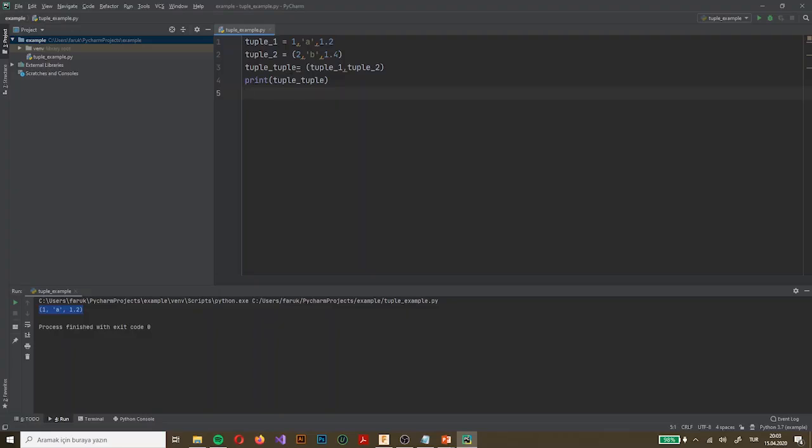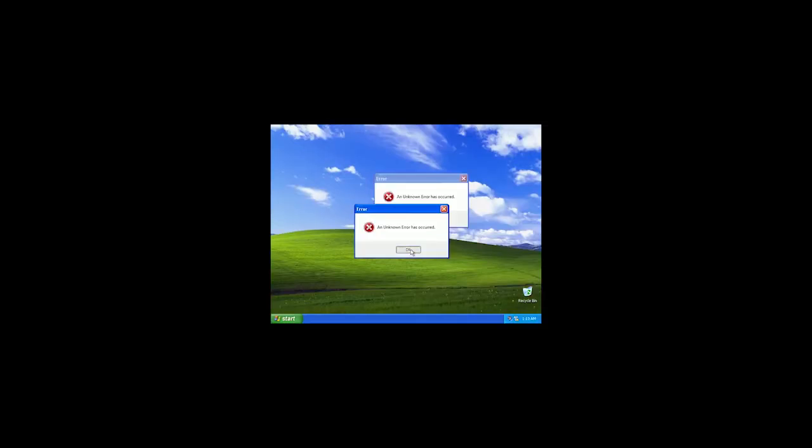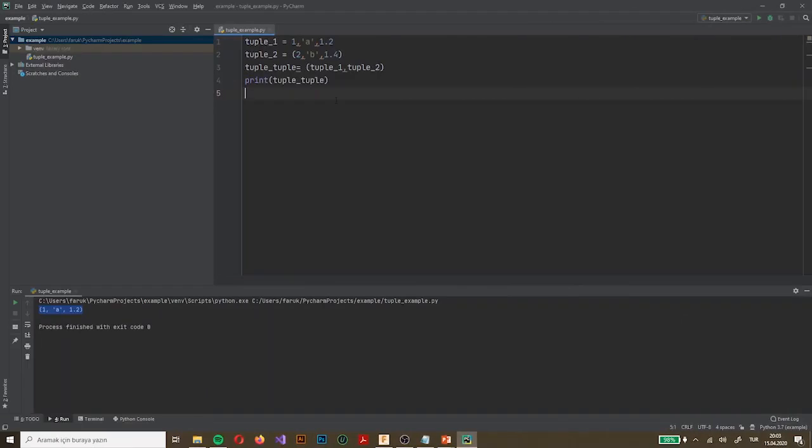I stored two tuples in a tuple, which means that I am gonna see two tuples in a tuple. Yes, as you see, it's the first tuple that I wrote, it's the second tuple, and they're in a tuple. Let's move on.